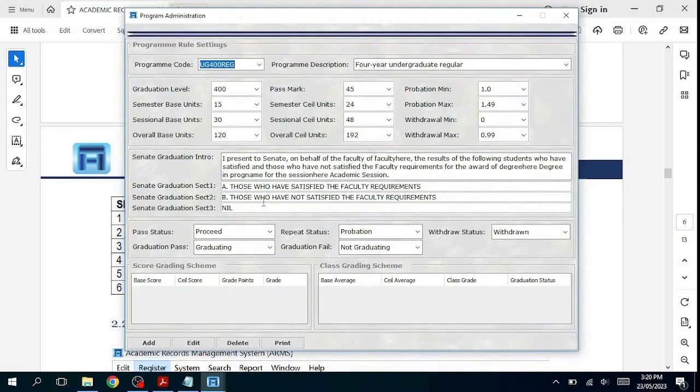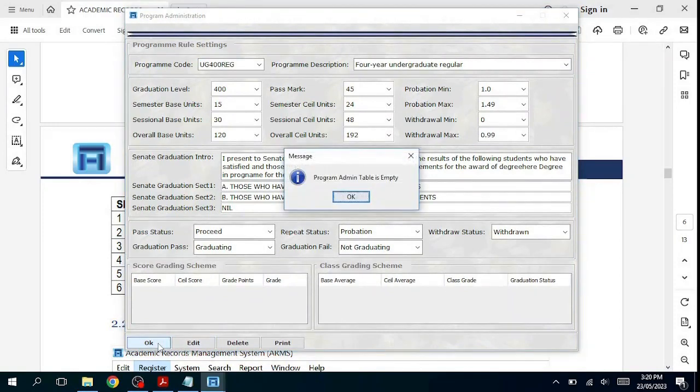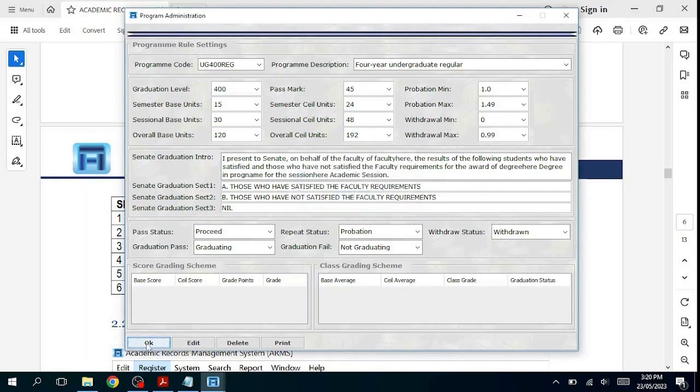So when you want to add this to the database, you click Add. First time it will tell you program admin table is empty, and then you click OK. When you see the OK here, you are now ready to enter the data to the database. Take note, this UG400 REG will most likely apply to every program that is a 4-year regular.